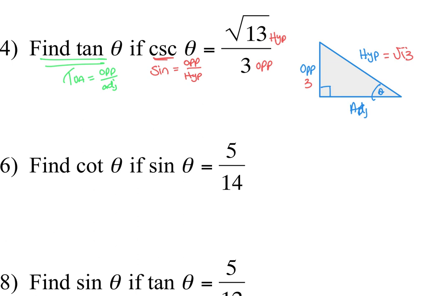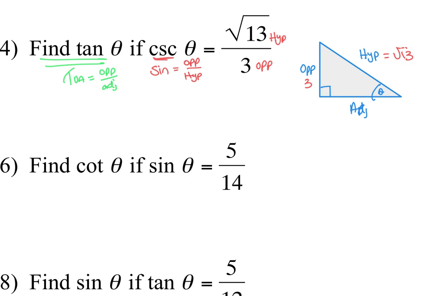They could have said, find your sine given your cosecant. Well, I don't need a triangle there. I know those are reciprocals of each other. All I have to do is flip it. But sometimes they're going to give you two that are not reciprocals, and you need to maybe draw your triangle to see what you have and what you need.